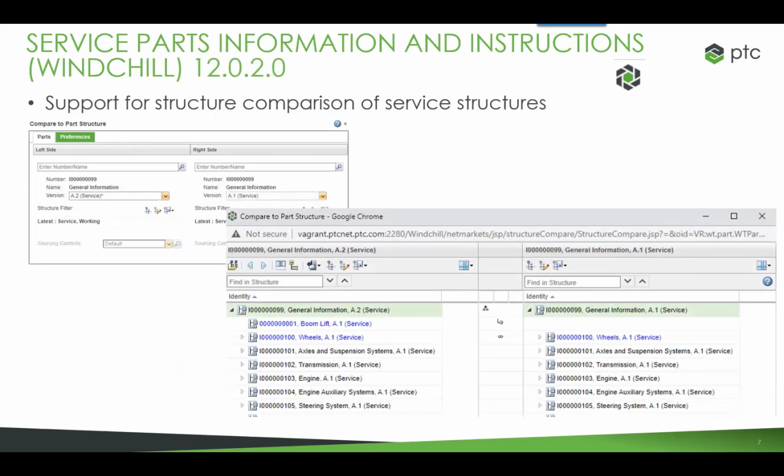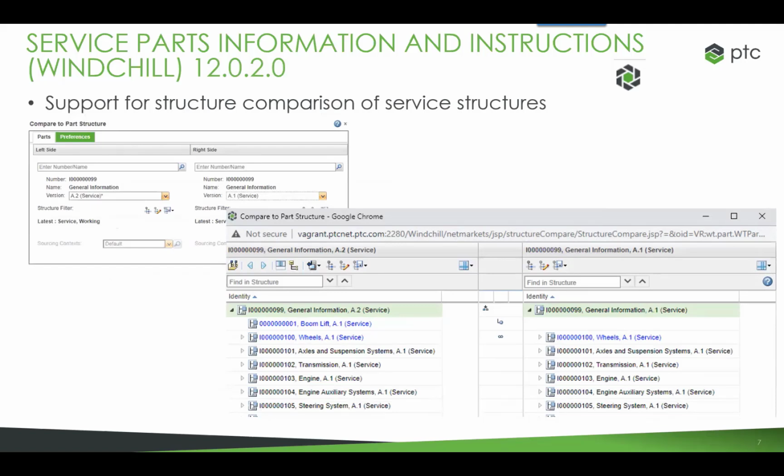And then one other feature for Windchill 12.0.20, again, that was just released, is that we now support the structure comparison for information structures or publication structures. And what's nice about this is it makes it easy, for instance, to compare different versions of the same structure.